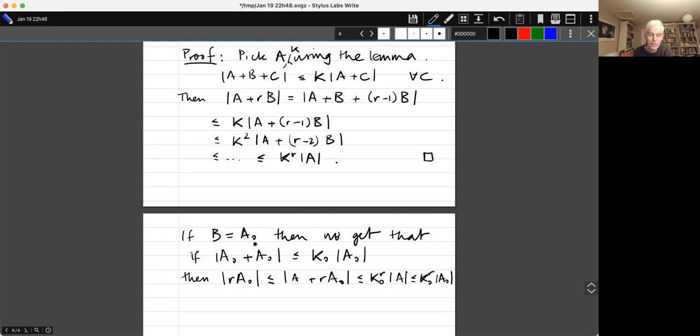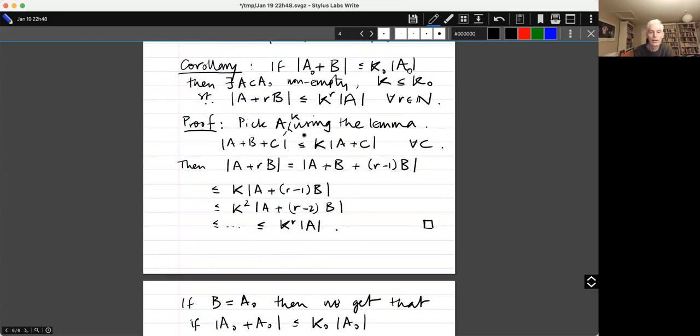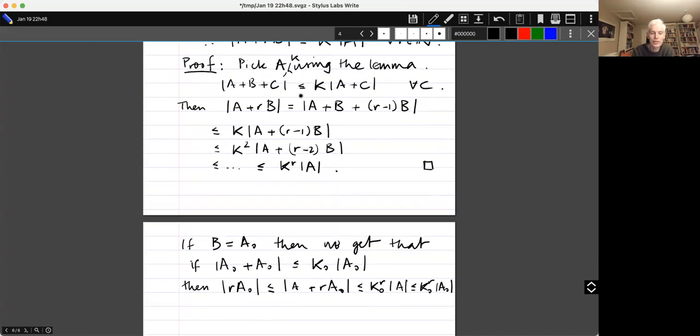But one way of seeing that that's not a sign of a defect of the proof is that if I take B to be minus A naught, I can deduce the same conclusion. And then it's not trivial that you get a bound for A naught plus A naught from a bound for A naught minus A naught. All right, so now we've got a statement that tells us about sets of the form rB and how big those can be. But for Plünnecke's theorem, we want something like rB minus sB. So let's get another corollary.